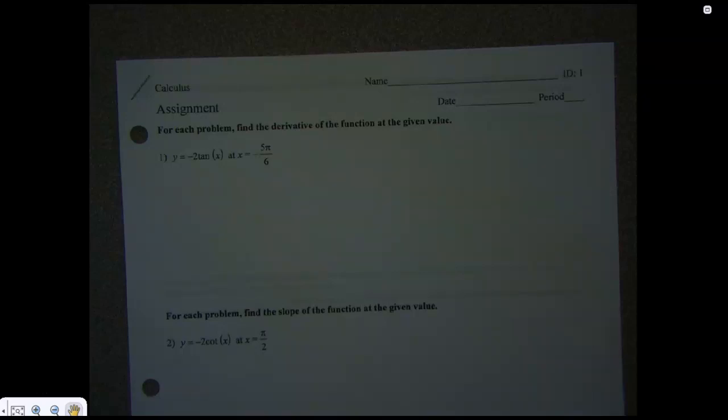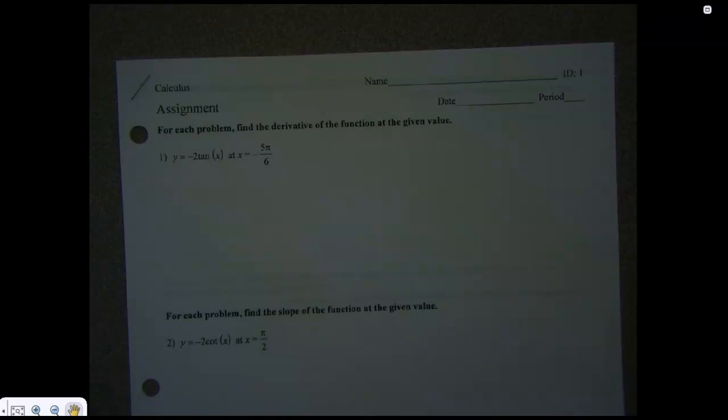But if I said, what's the derivative of 5e to the x, it would be 5e to the x. If I said, what's the derivative of 5 secant of x, it would be 5 secant tan of x. So any constant in front just drops. We'll talk about why in a week or two, but for now, just memorize that. What's the derivative of 4 cotangent of x? Negative 4 cosecant squared of x, right? Fair enough? That makes sense?